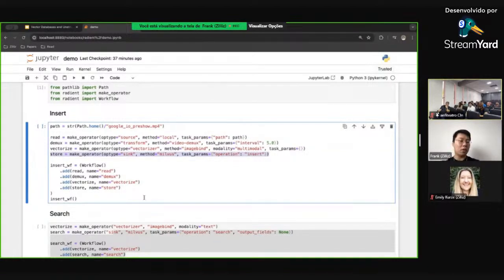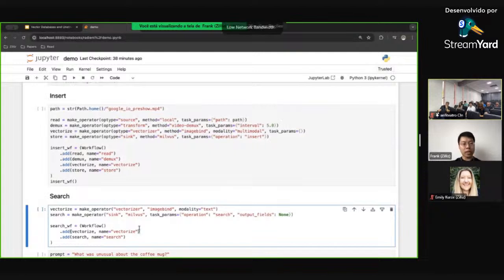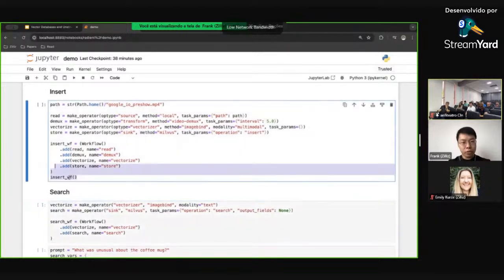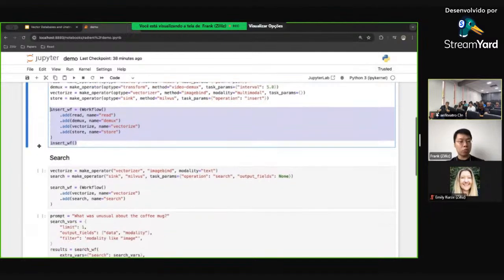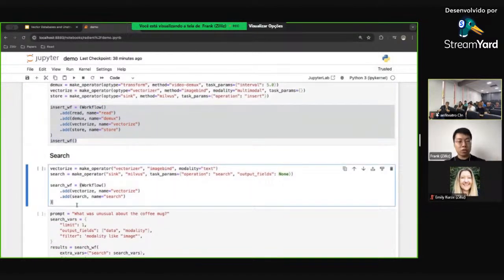If I combine all of these into a workflow, you'll see that you get all the data stored in there. Now, I've already run this on my local machine. If you download the video here, it is fairly long, and it does take a while to do all the processing. So I'm not going to run this cell here, but I will run the cell down here. Once I've inserted all my data and run all of these individual operations inside of the workflow, I can do the same thing searching across that data too.